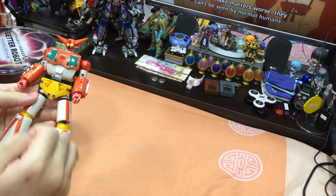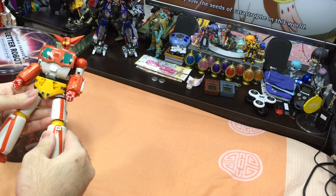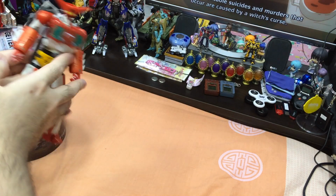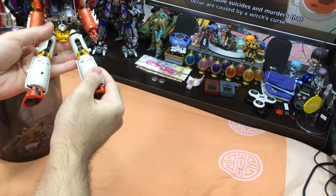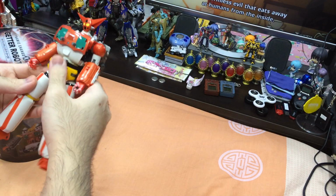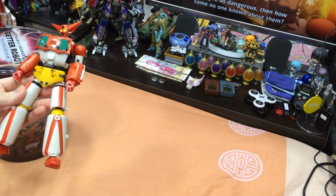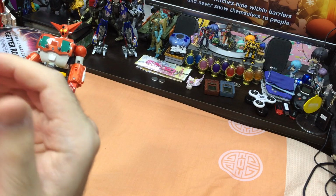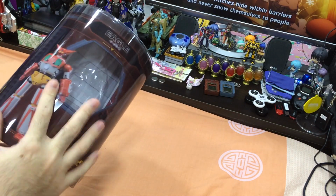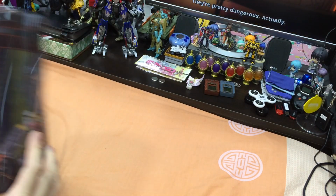We have die-cast parts, there are zero ball joints, the parts that would often get loose on the older figures. We have tons of locking joints to ensure a solid robot mode, ingenious transformation mechanisms. Just look how it hides Getter 3's arms. I mean, this figure is unbelievable. I really do hope they do more full-size Getter Robo figures. And also, while it's nice they kept the packaging in line with the previous releases, I was hoping for a more premium box, especially with how big and expensive this guy is.